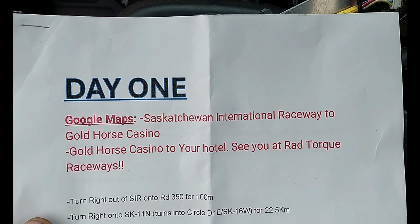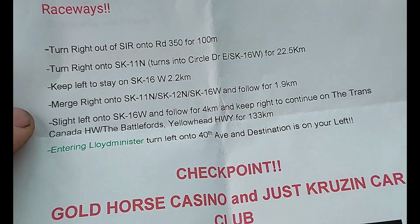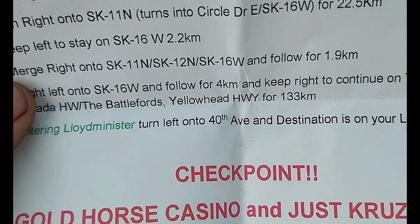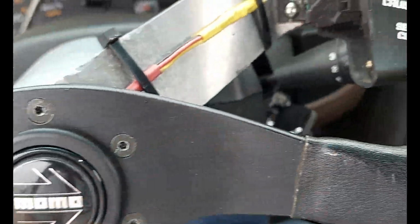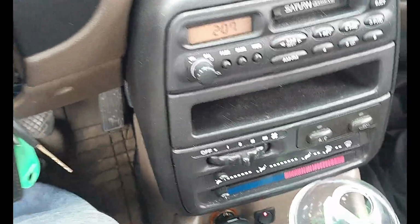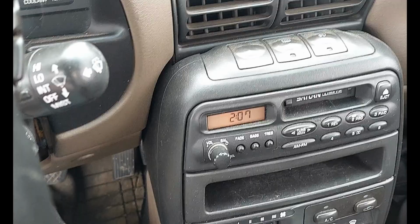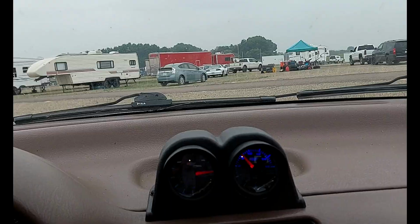We are going to leave International Raceway, and we're going to go to the Gold Horse Casino in Lloydminster. And then we're going to take a picture of our car in front of said casino. And then we're going to carry on to our hotels in Nisku, which is just south of Edmonton. But that's actually where the track is, because the track is right behind Edmonton International Airport. So we're heading off. It's 2 now. We got about 600K to go, so that's probably about 6 hours. So we should be there by 8 o'clock tonight, 9 o'clock tonight.